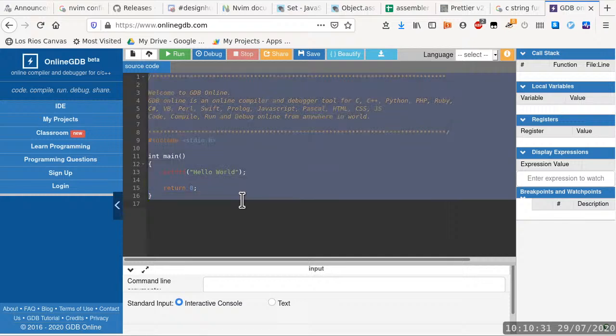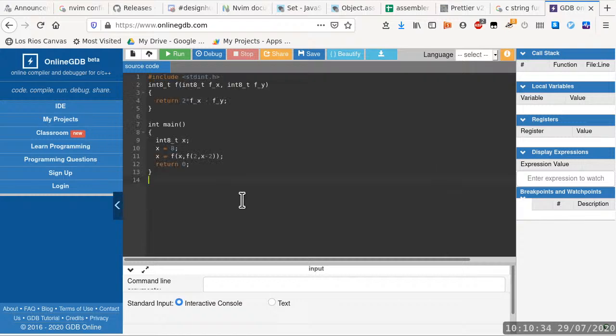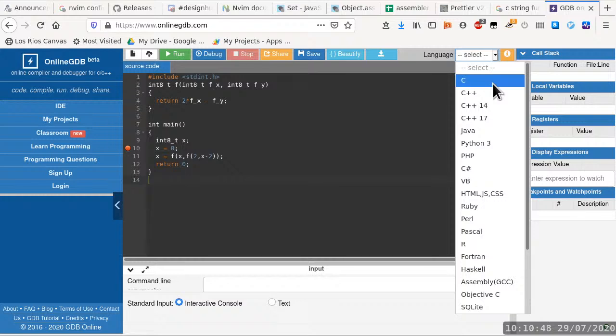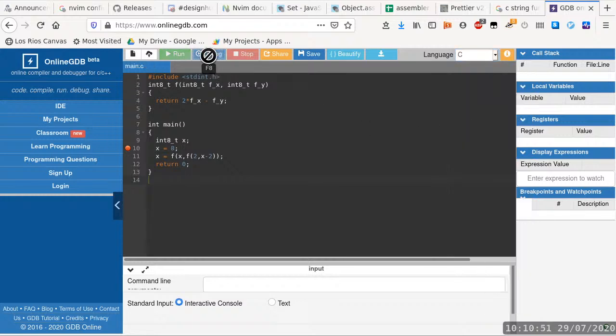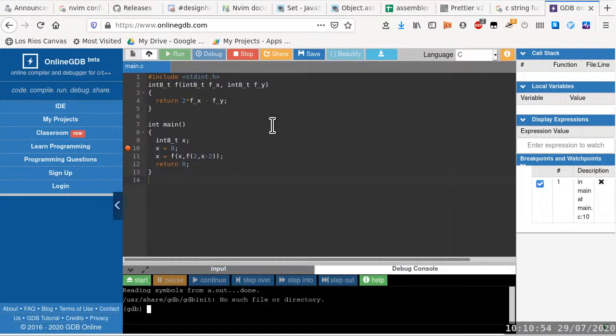I get rid of the existing code, paste in my actual program, and put a breakpoint at certain places if you want to. We can put a breakpoint here and we'll debug it. Oh, by the way, we have to select the language first, so don't forget to select the language to be C. Now we can actually go ahead and debug the program. It compiles, go into the debugger. If it complains about GDB init not found, it's okay. That is not a problem. It simply means the default instructions to execute when we first get into GDB are missing, but that's okay.